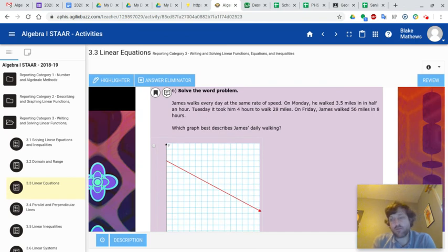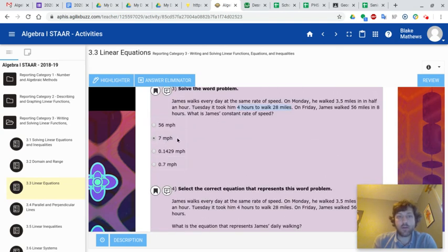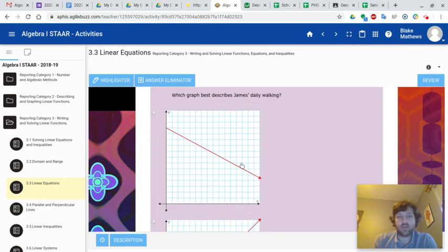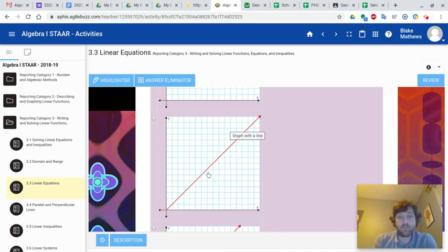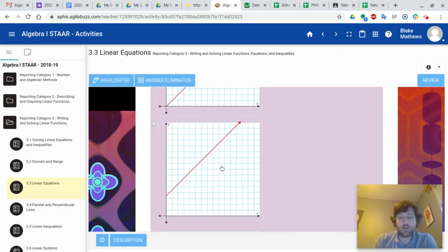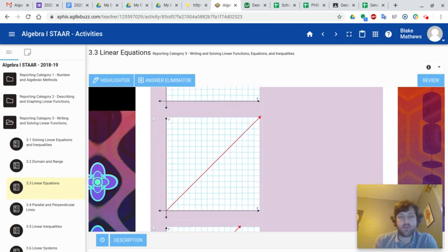Number 6 is a graph version of the same relationship. So we know, again, that he goes 7 miles per hour. He is traveling in a positive direction. It's not down 7 miles, it's up 7 miles every hour. So clearly this is not right. That one goes up. So does this one. So the question is which, and then the last one goes straight across. That's not right. So it's got to be one of these two.